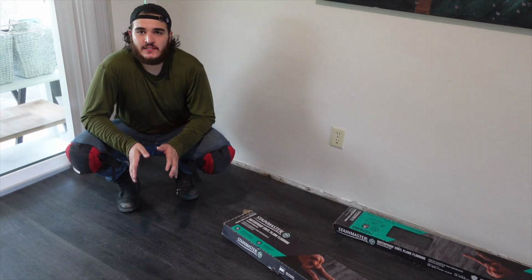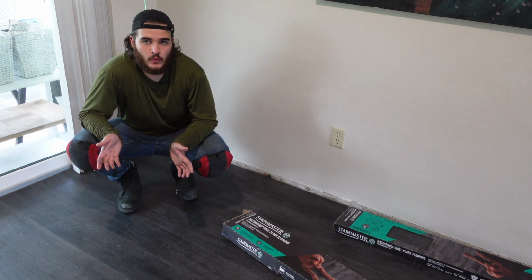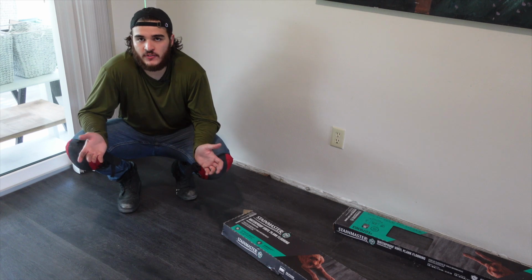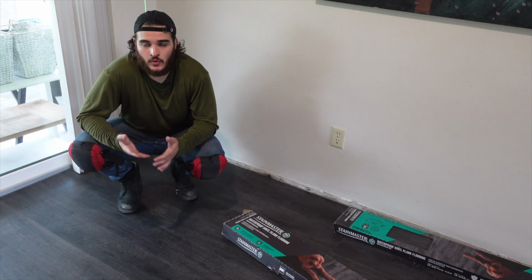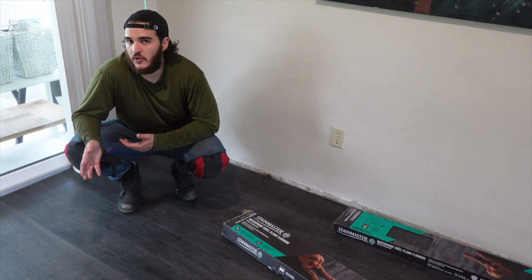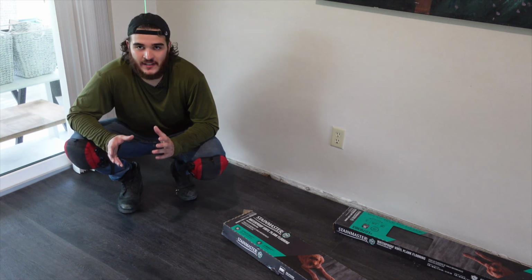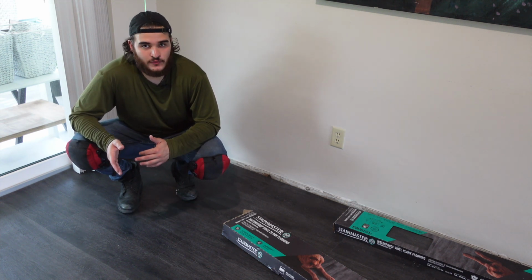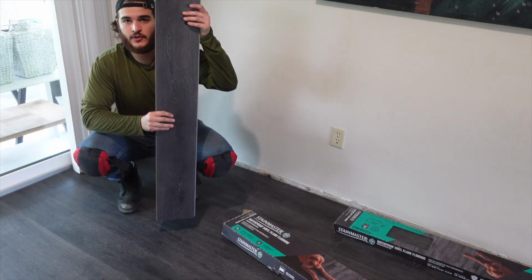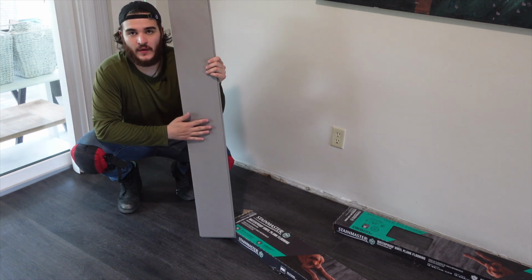The second thing you need to take into consideration when deciding if you want to install vinyl flooring is what type of vinyl you will be purchasing. So when you go to your local hardware store or your local flooring store, you're gonna see that there's two different types of vinyl. One is usually the cheaper option, which ranges from 80 cents to $1 or something a square foot. And these types of vinyl do not have underlayment installed. Now, the more expensive one, which usually costs $3 or $4 a square foot, is this type of board, which the benefit of using it is that it has the underlayment already installed.